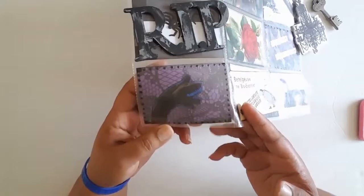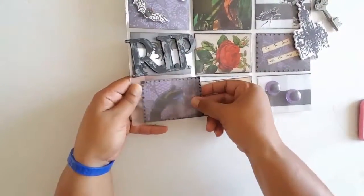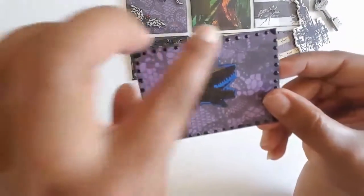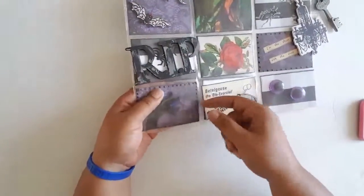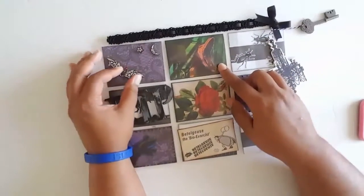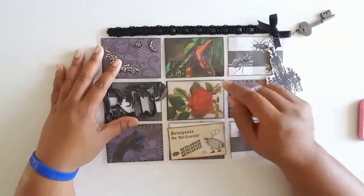At the bottom one I have a little sandworm — it might be hard to see because of the glare from the daylight. Around the edges I put some Nuvo dots just to give it an accent. Then there's the image of when Barbara has the bird face and she's trying to figure out how to get it taken off.